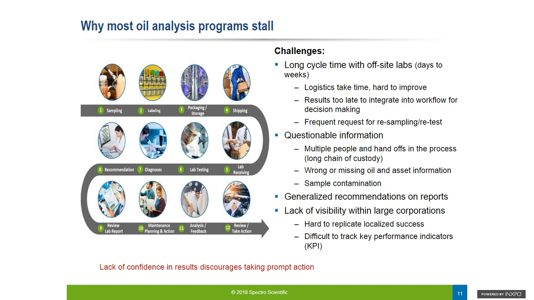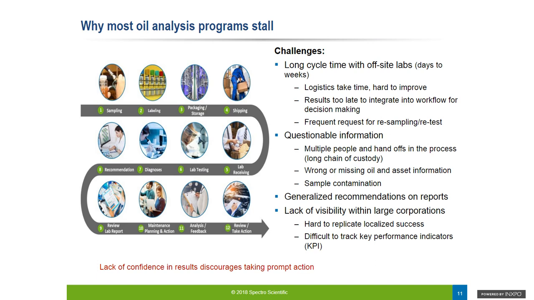However, we've seen a lot of challenges over the years on why programs have not really benefited and have expanded. First is that there is oftentimes a long cycle time with off-site labs. And by the way, this is not a knock on oil labs. They oftentimes are extremely responsive once the sample hits their delivery door. We often see that there's a lot of logistics issues just getting samples off the site. They can sit on the loading dock for a period of time, and it's not easy to actually go ahead and improve that sometimes, especially because it's considered to be a lower profile issue in the plant.